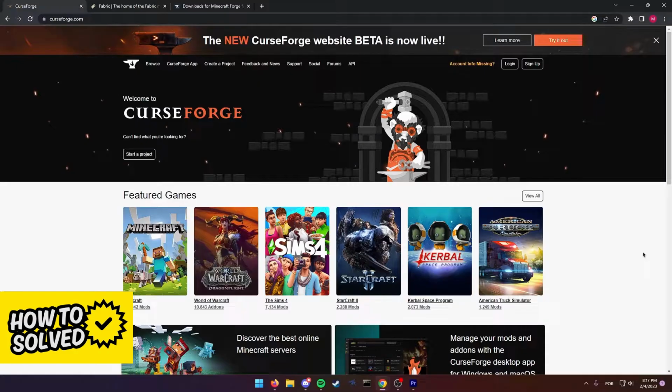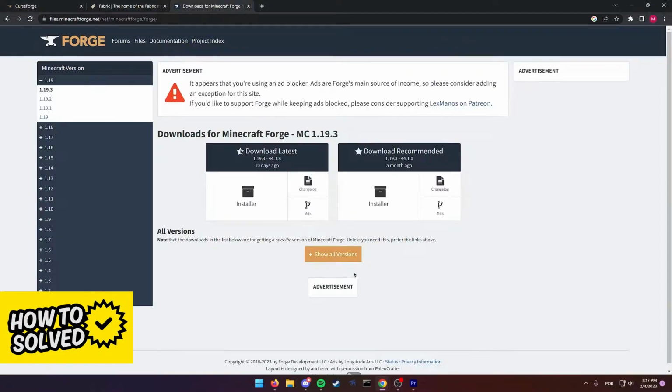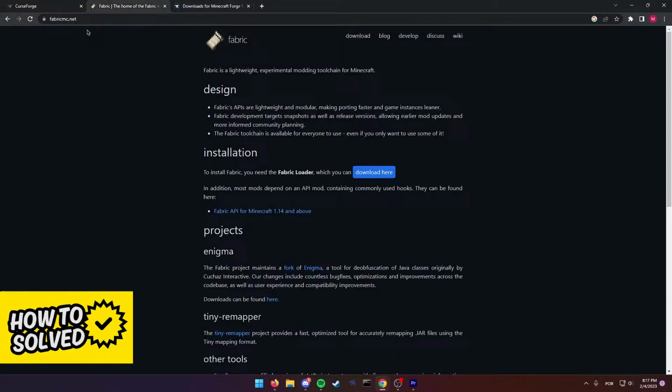The most common reason for this issue happening is because you didn't set the mods you downloaded properly. For example, if a mod needs Fabric or Forge to use, you might want to double check if you've installed those properly for the same version of the mod you are trying to run. So go to minecraftforge.net or fabricmc.net and make sure you set up these two properly.